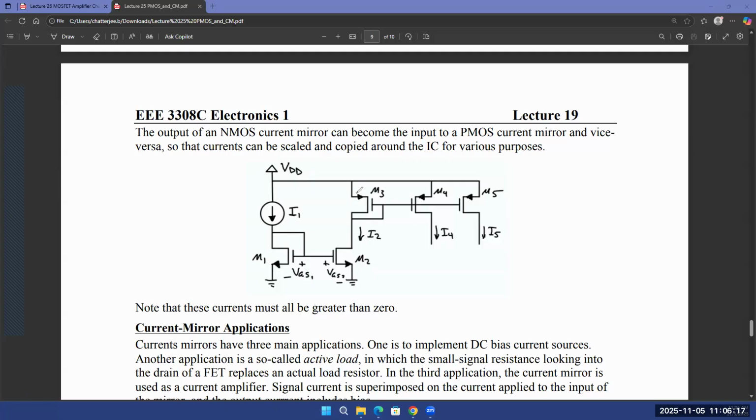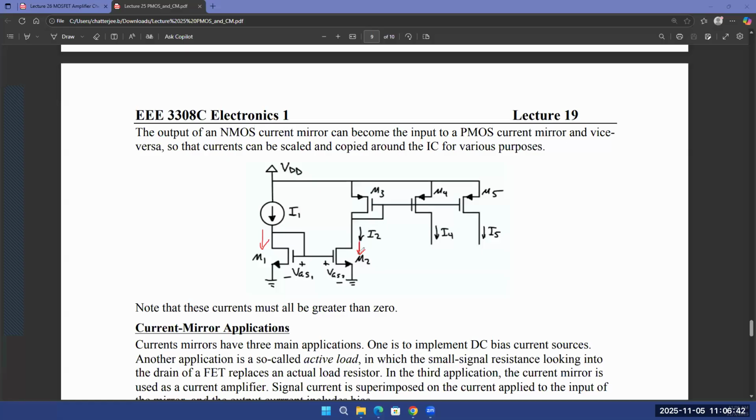Can you repeat the question? So your question is related to this circuit, right? You are saying that this is my current on the left side branch that is forcing my current through M2 to be equal to I2. Exactly, you got it perfectly, because it's KCL. KCL has to be satisfied all the time.